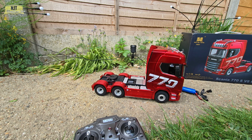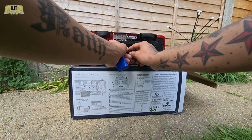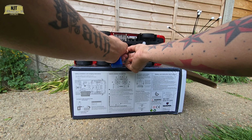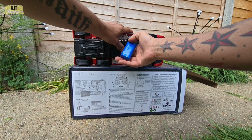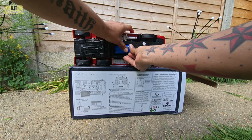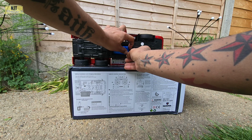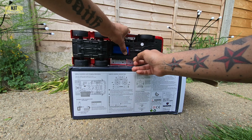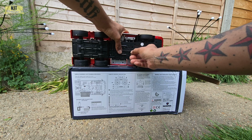Now the lights, pretty good visibility at night. But the other thing I don't like about the truck is the fact that it's toy grade. I understand that there have to be compromises, and for example, here the base of the truck is very much toy grade, as you can see. And the battery just about fits in there, to be honest. When I was doing it, it's really tight.